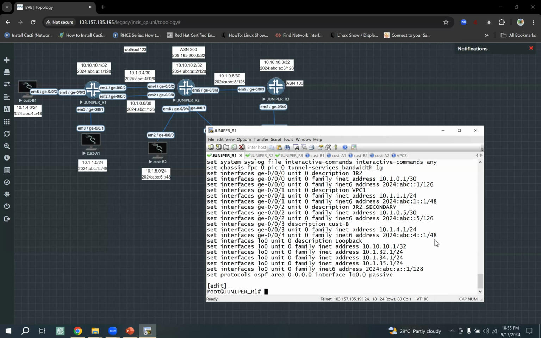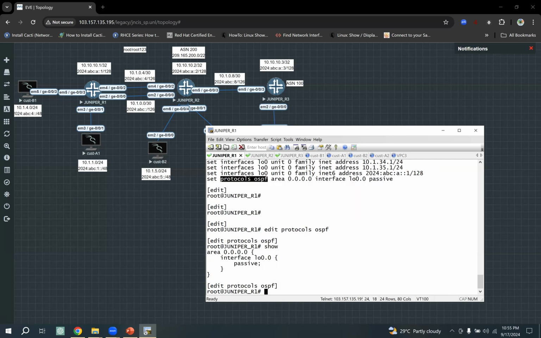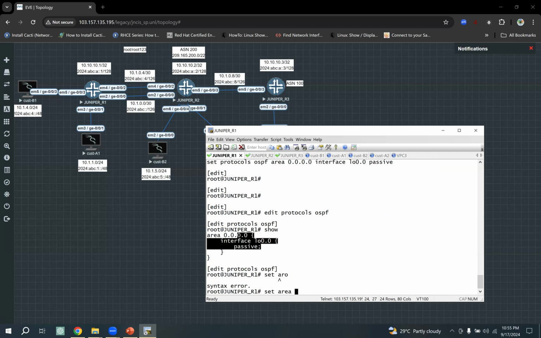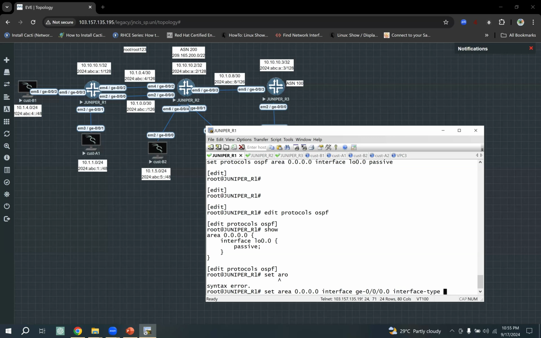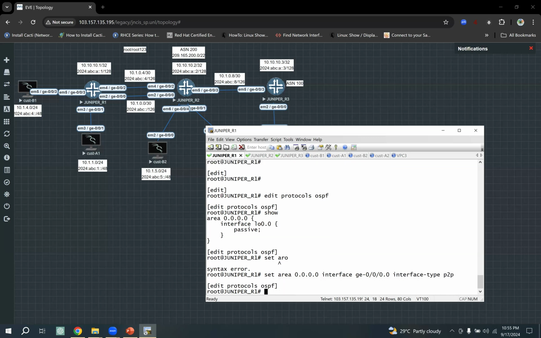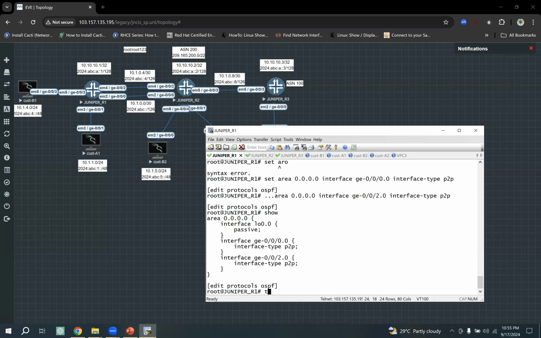First, we configure OSPF: edit protocols ospf, show. Only the loopback interface is included here. For the other interfaces, set area 0 interface ge-0/0/0.0, interface type point-to-point, and another interface is ge-0/0/2. So done.